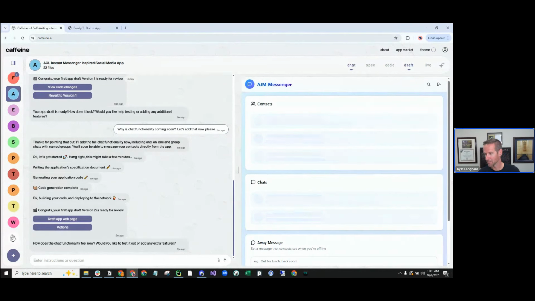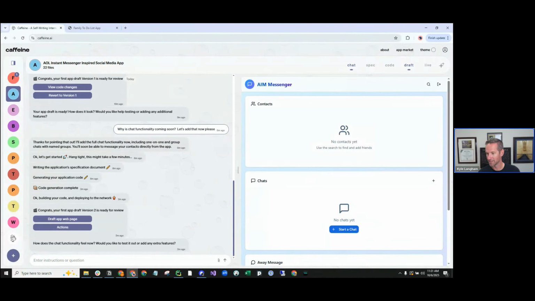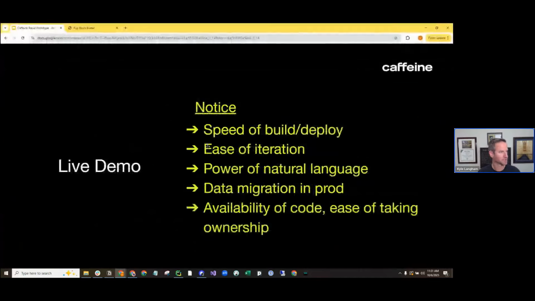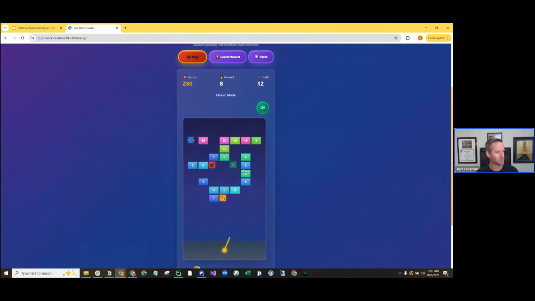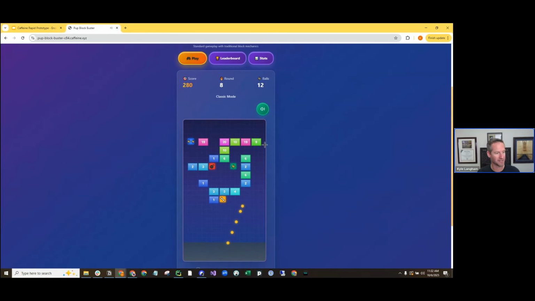Maybe we can create small game apps in just a few minutes, with maybe pinball. I love that. Actually, here, let me show you. If I come here to this screen, come back here. This was a block blasting game that I played on the airplane ride from Bitcoin Asia a couple of weeks ago. And I really liked it. But then when we landed, we couldn't play the game. I'd never seen this game before. So then I just went to Caffeine and I gave it the directions of how the game works.